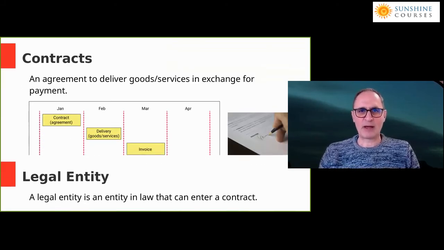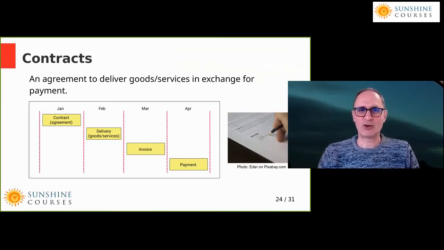So I want to talk briefly about contracts. A contract is an agreement to deliver goods or services in exchange for payments. And it's a legal agreement, which is enforceable in law. So technically, you can have a legal contract just by saying to someone, I agree to shake your hand, and if I shake it in a certain way, you'll pay me £5. Maybe to take a selfie with me. If you're a celebrity, you might want to charge for something really simple and trivial. And technically, any agreement is a contract.